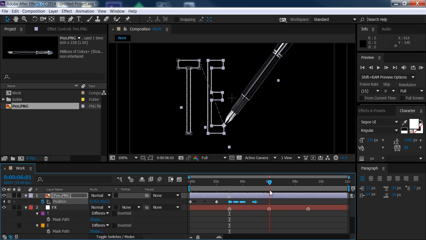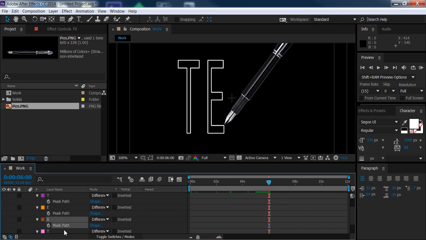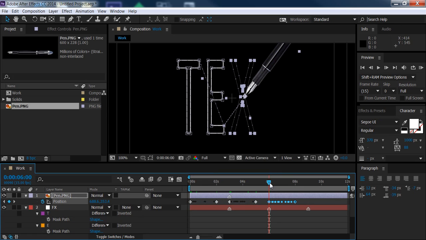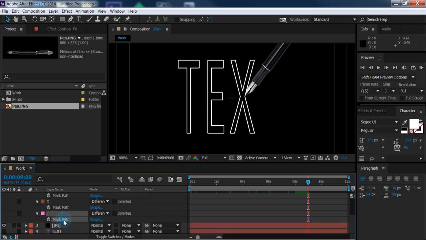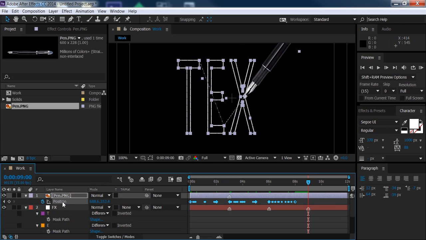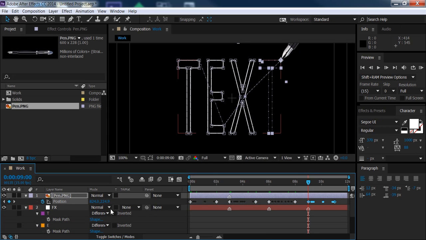So we're going to make it here, make sure it's on the 6 seconds, and that one's going to be your X. Control C, scroll up to position, Control and V, and then to the next position, same again. Scroll down to the last T, Control and C, and then Control and V.